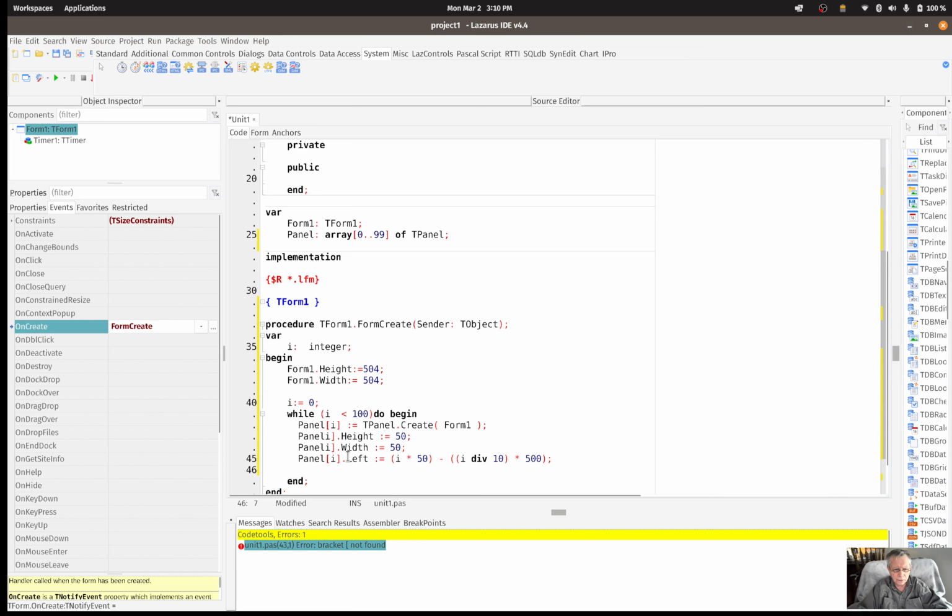Now we got to do the top. So we have panel I is equal to, this is the top of the panels.